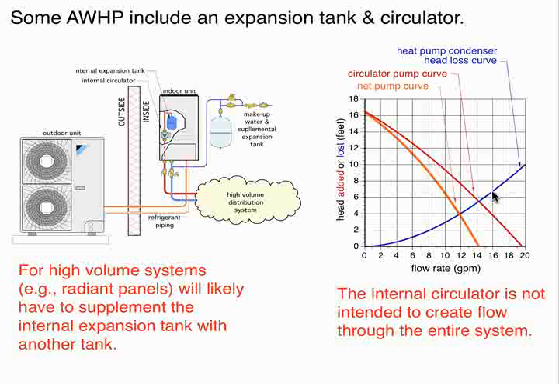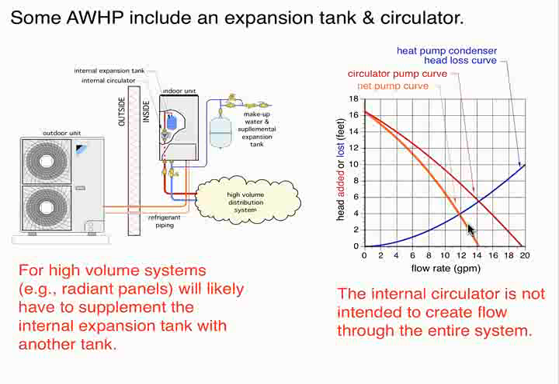The blue curve represents the head loss of the components within the, in this case, the indoor unit of the heat pump. That water has to flow through piping, it has to flow through heat exchangers and valves, and of course that dissipates heat, or excuse me, dissipates head. So the orange curve here is basically the red curve minus the blue curve. It gives you, in effect, the net pumping ability of that unit towards an external load.